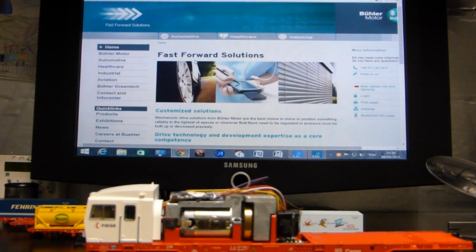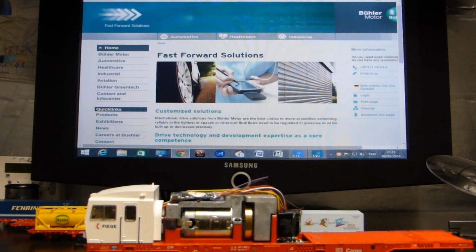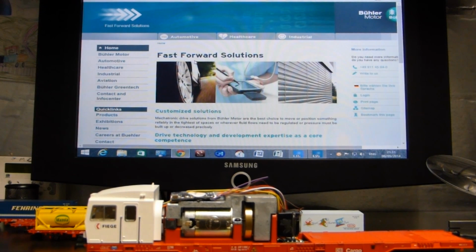Yeah, so the onboard motor is a fine motor. It's made in Germany, a Bühler motor, and they make motors for the automotive, healthcare and industrial industries, and also model trains. And that's the website behind there.